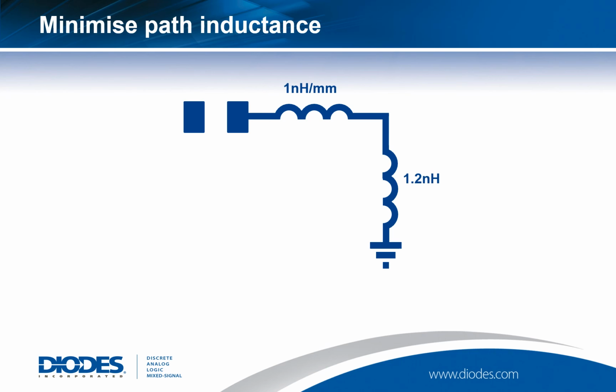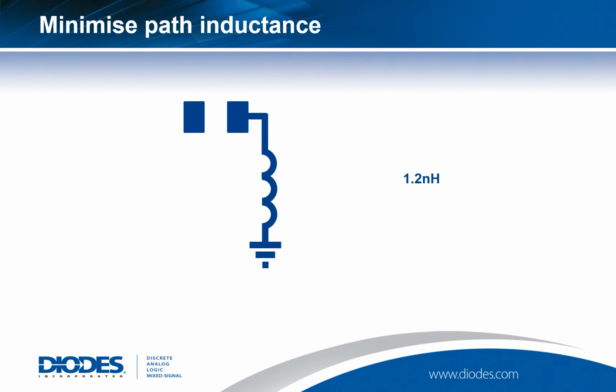In order to reduce this, obviously the simplest thing to do is simply to move the via closer to the pad. Get rid of that 5 millimeters of trace, and we've got rid of 5 nanohenries of inductance. In order to reduce the inductance of the vias, let's use 2 of them, putting them in parallel, and now we've reduced the total inductance to 0.6 nanohenries, down from the 6 that we had before when we had a trace and single via. Tie these solidly with a solid copper area for the lowest possible impedance.